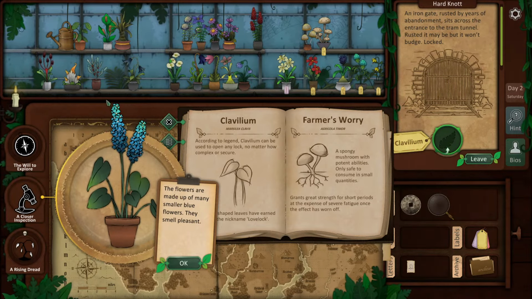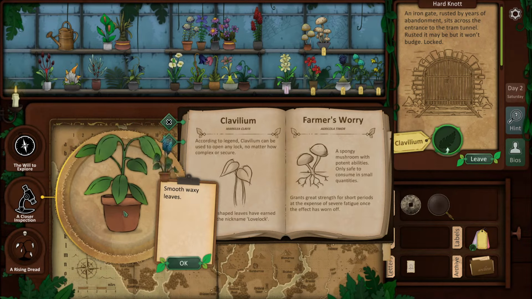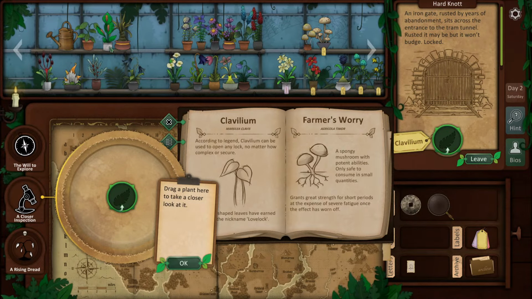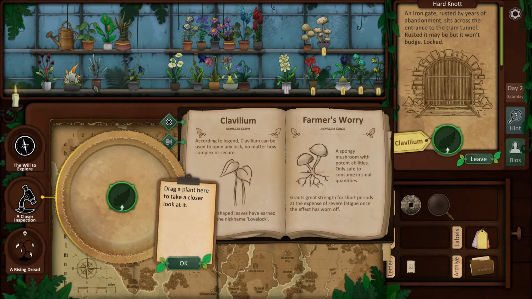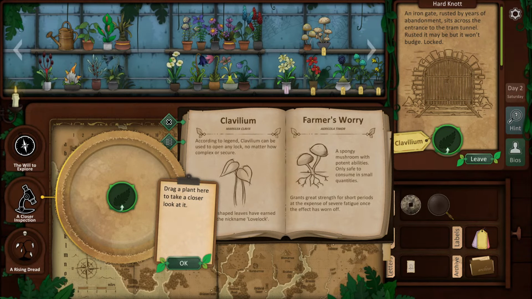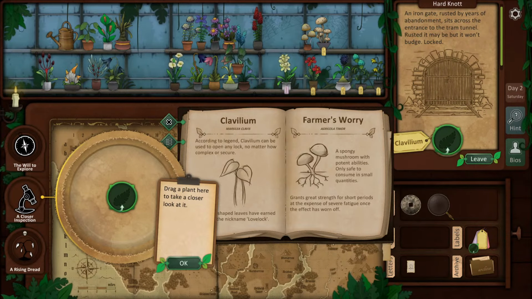I'd say that's the most heart-shaped leaf we have. What are you? Yeah, you're not heart-shaped. Smooth and waxy. You're not heart-shaped. Yeah, no, not you. Yeah, I think we're going to try it.